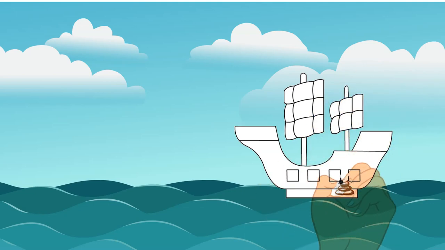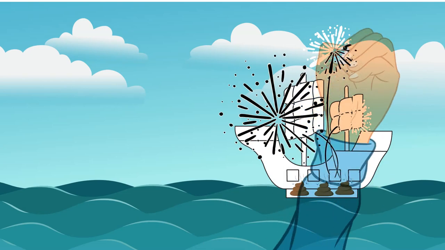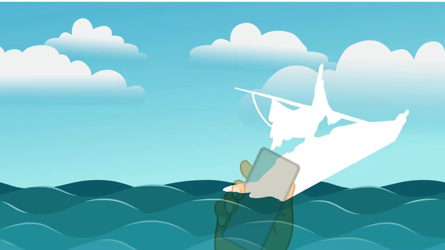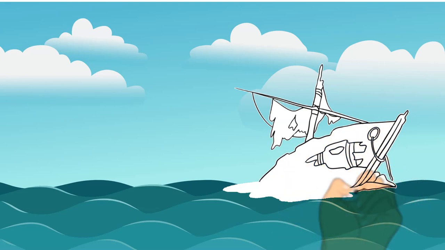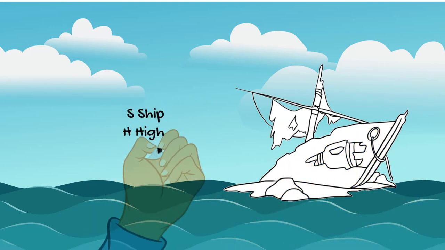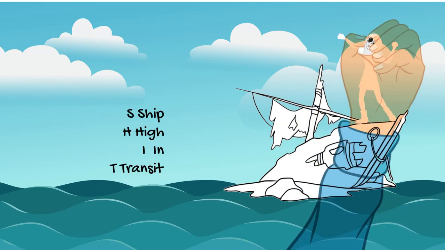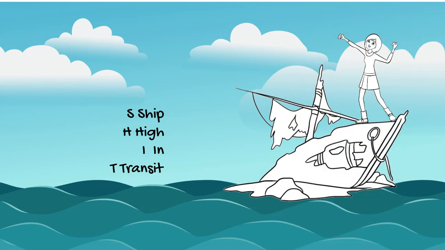Those ships would sail the open seas, and while doing so, the manure would get wet, generate methane gas, and then the first crew member with a lantern that came close—boom. Shippers for the safety of these brave crew members started stamping the word SHIT on every container to warn SHIP HIGH IN TRANSIT. By elevating this precious cargo, they prevented the manure from getting as wet, slowing the methane gas production, and allowing for better ventilation. Thus ended the exploding poop problem.